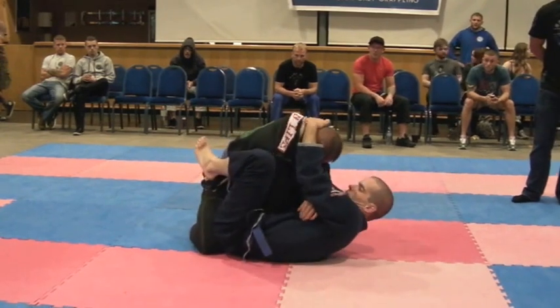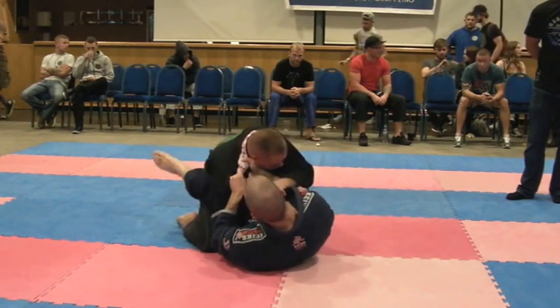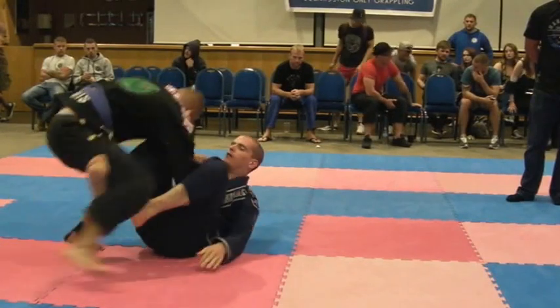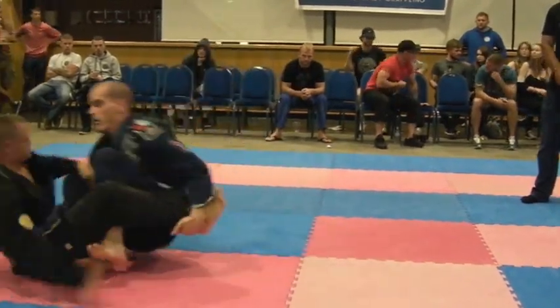Get your hands on his head. Get your posture. Don't let him control it. Break that grip. Nice, very nice. Push down with his knees and get to mount. Push his knees in and get to mount.